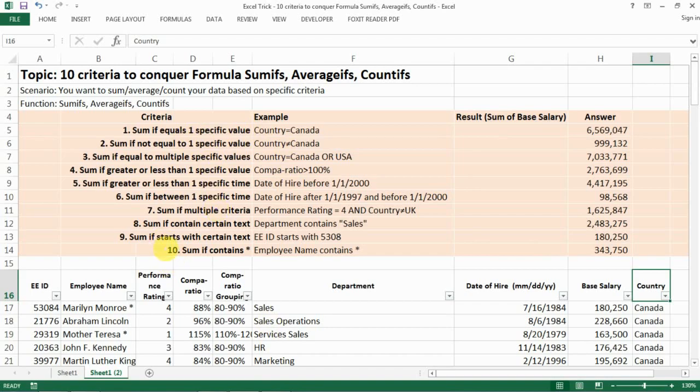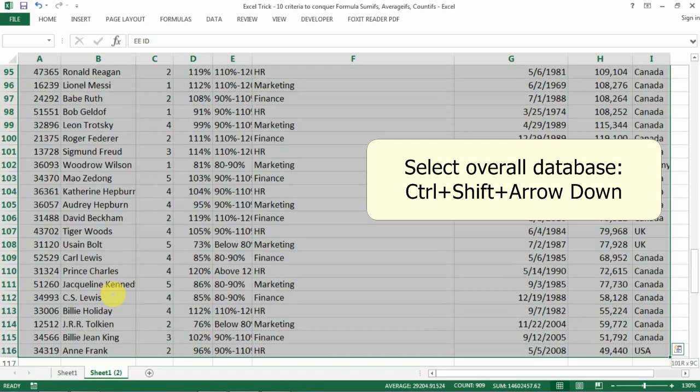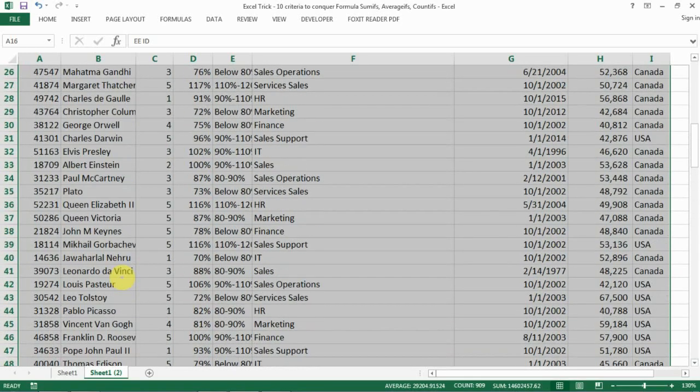In order to do this, the first thing that I encourage you to do is to name your data. What I would do is select both the heading and all the data. To do that, you press Shift, Control, and then arrow down to select all the data, including the heading.